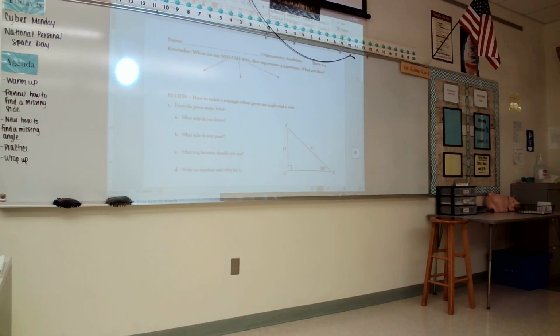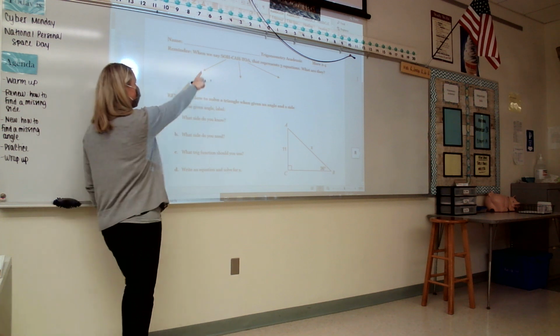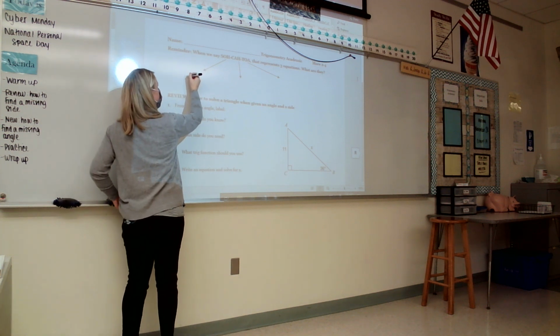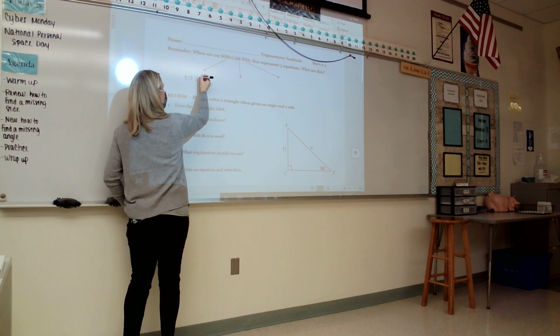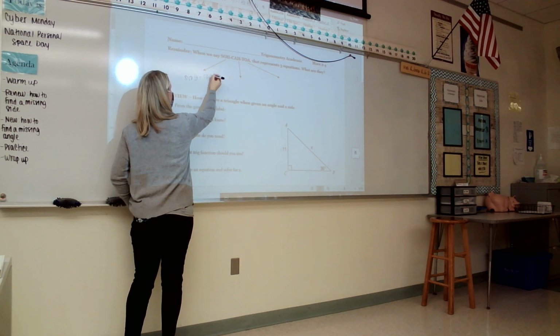Okay, so I tried to remind you of a few things to start, because I know it's been a few days, so we can barely remember stuff from day to day at this point of our schedule. But just as a reminder, when we say SOHCAHTOA, that actually represents 3 equations, so I asked what are they? So just as a reminder, when I say SOH for so, that means that sine theta equals opposite over hypotenuse.